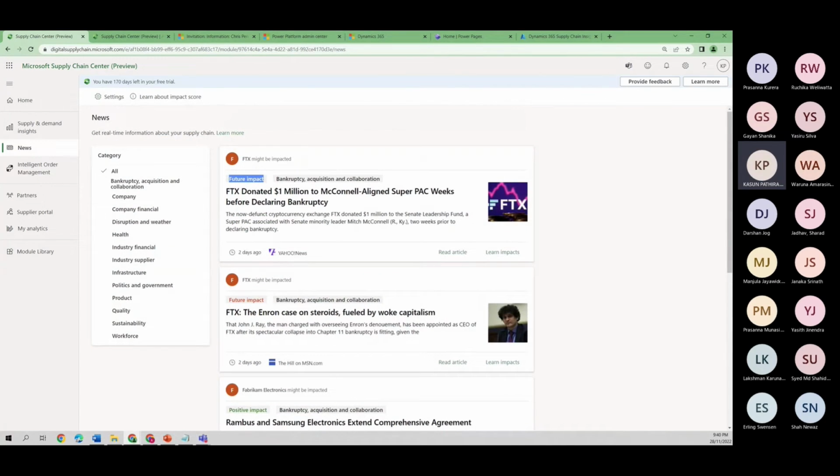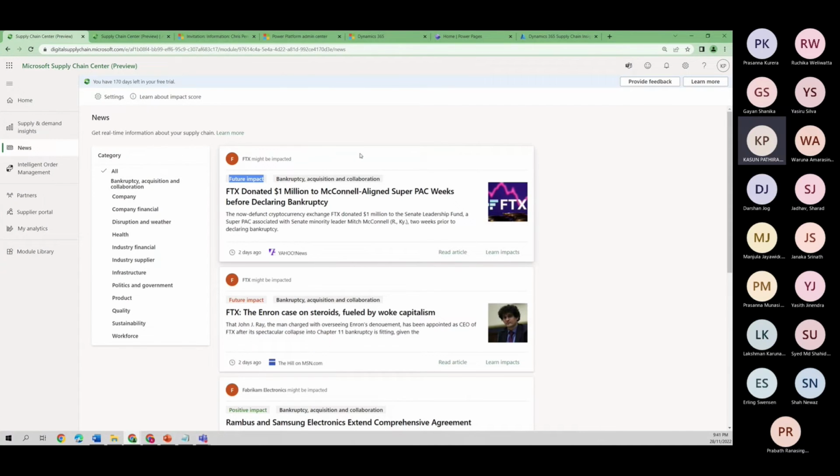So that's a great capability to have. So you have that news section, which is running machine learning models behind the scenes, and which is giving you the information that is relevant for your organization according to the partners that you have provided here.